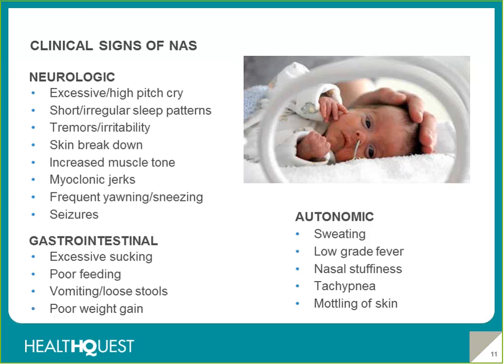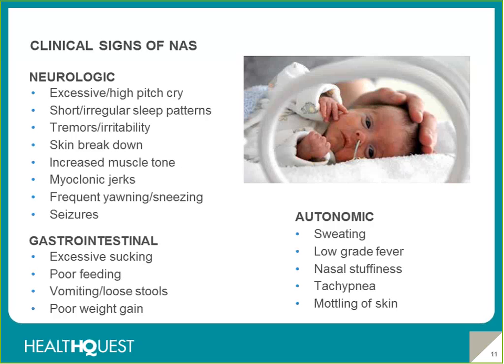Sometimes these babies take 3 to 4 weeks to actually just regain birth weight, even with extra calories added into their diet, because their metabolic rates are so increased because of their withdrawal. In their autonomic systems, we'll see that they'll be sweating, so even though they may only be in a T-shirt and a blanket, when you go and pick them up, their blanket feels damp because they are sweating. Some of them will run a low-grade fever. They'll have 99 to 99.8. Nasal stuffiness sometimes can be seen.